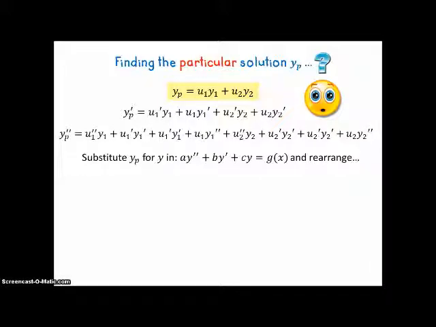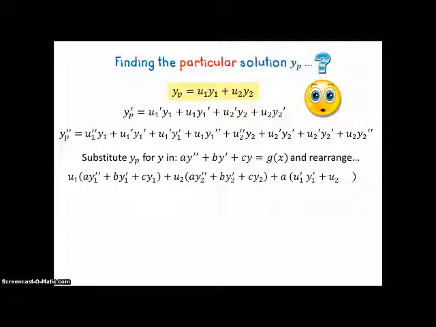And to do the rearranging takes a whole page of algebra, so I'm just going to skip to the end of that. We get u1 times this expression plus u2 times this expression plus a times this expression plus a times the derivative of that expression plus b times that same expression. Now, that a times the derivative of the quantity, you have to do some shuffling to get that. So if you do this yourself, be aware that that step's a little tricky.